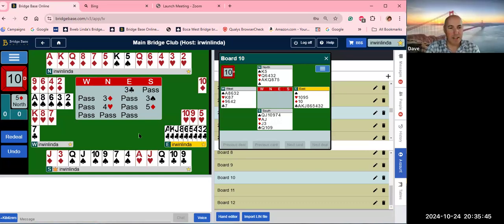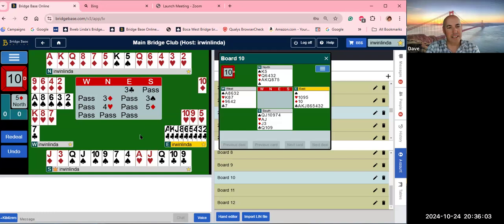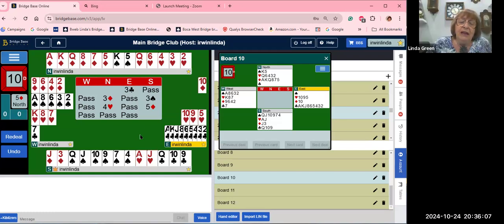At our table, they opened 4 clubs and went pass. So should North still bid 4 diamonds over 4 clubs? It makes it very hard to come in over 4 clubs to show those 2 suits. Very, very difficult. He passed. I wouldn't pass. I would do something, but I can't double. Some people might double, but I don't want to double with 6-5. I really don't.